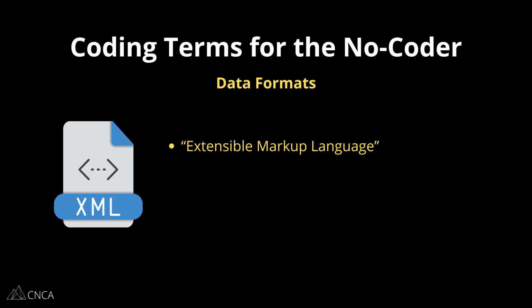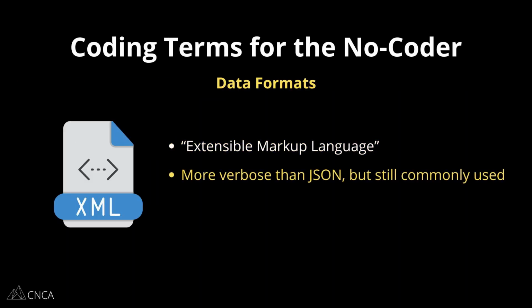Now, XML is another format for data exchange. It's more verbose than JSON, which can make it harder to work with. JSON is more popular in modern applications, but XML is definitely still used in systems. So understanding both formats can help you work with different types of data. Again, you're generally going to see these if you're working with API integrations.